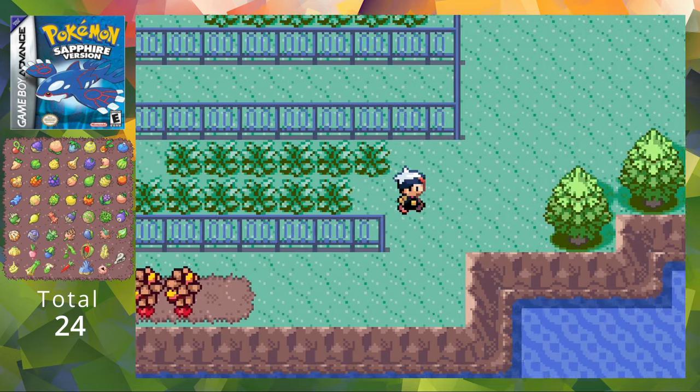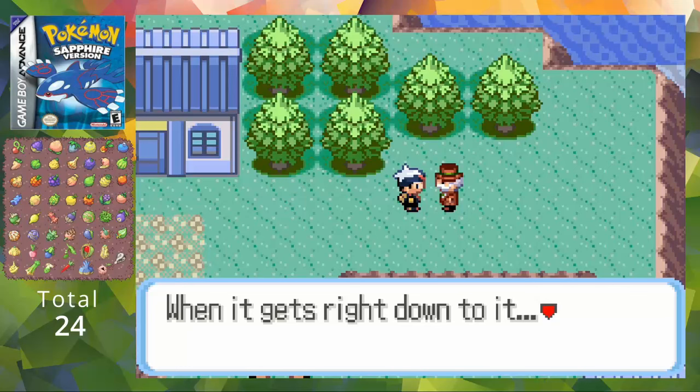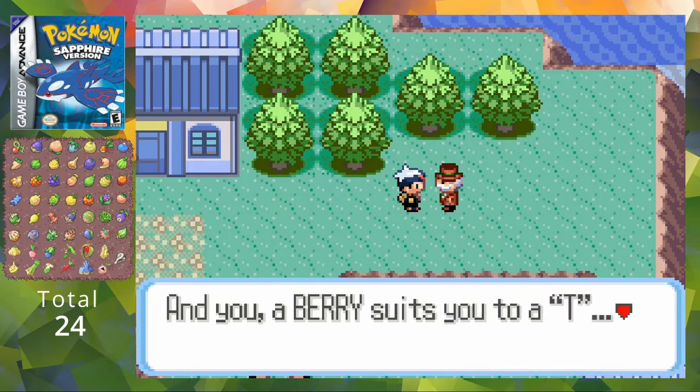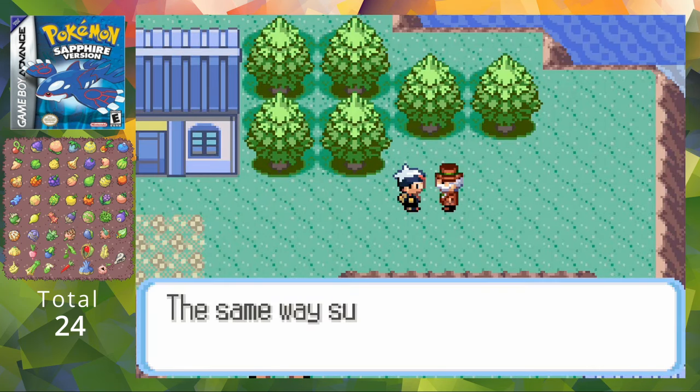Continue with the storyline and complete the events on Mount Pyre and head to Lily Cove. The gentleman in the northeast part of the city will give out a random berry once per day. The berry is randomly selected from this list and can be soft reset to get the berry you want. This is somehow the only normal way of obtaining a Lum berry in this game, so I soft reset until he gave me one.